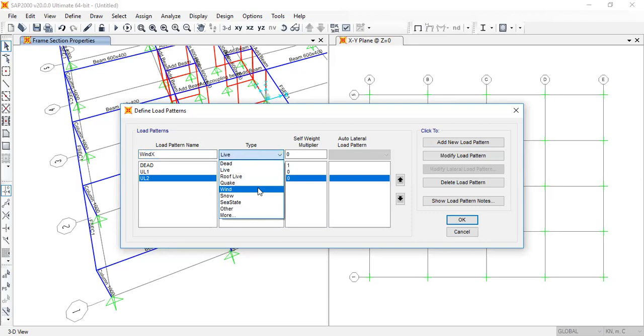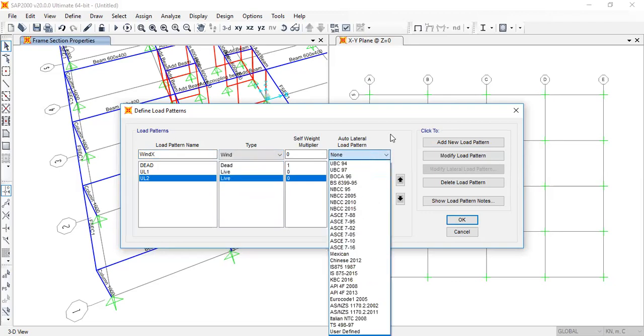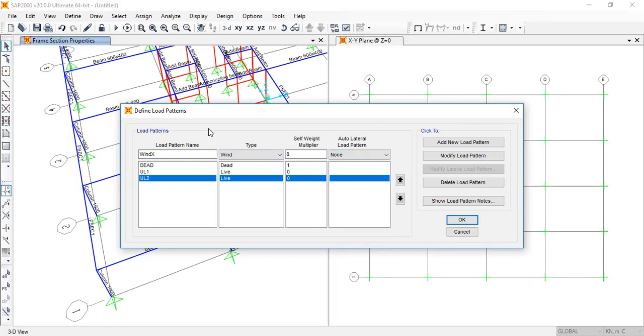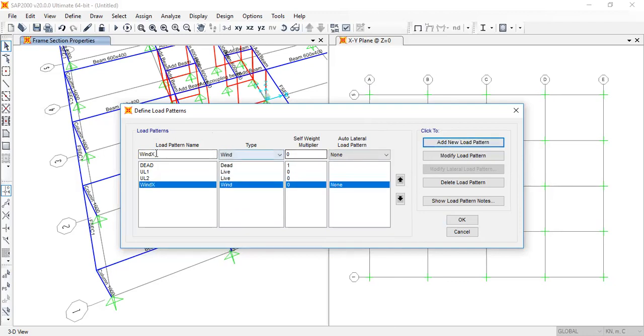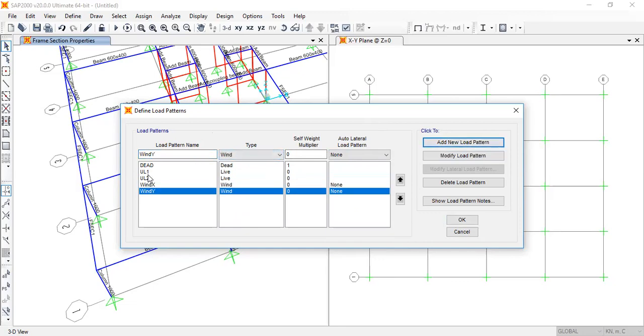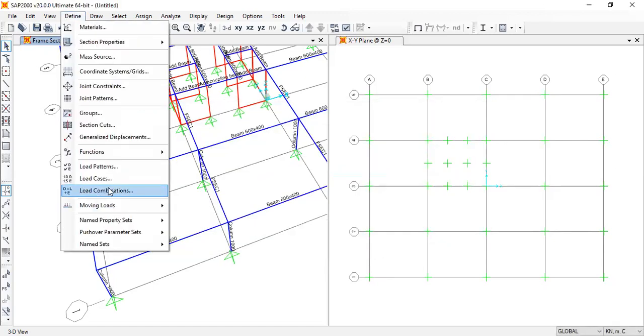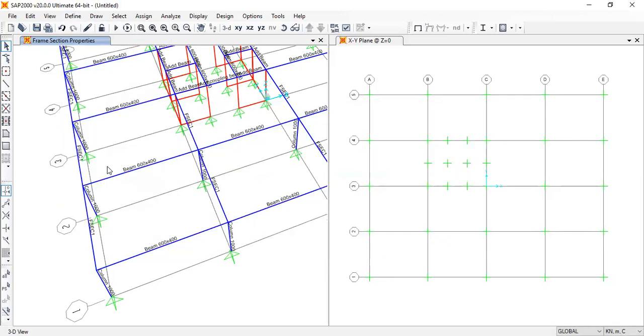And wind in X direction, so I will add that as wind. You will see auto load patterns are there. You don't need to add manually. You can do it using this, but I will use it manually, right? You have to know how you're going to add automatic wind loads. So now everything's done. Unit loads done. Even the earthquake loading is there, snow loading, everything's there. So you can go ahead and add the loading.